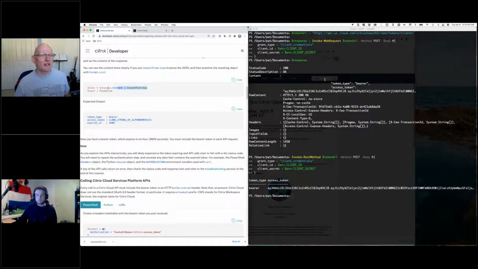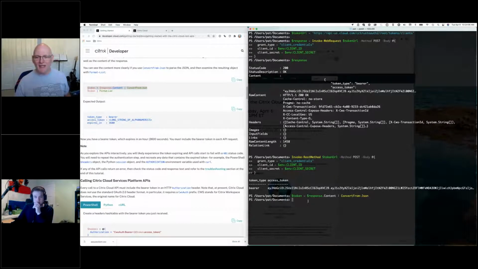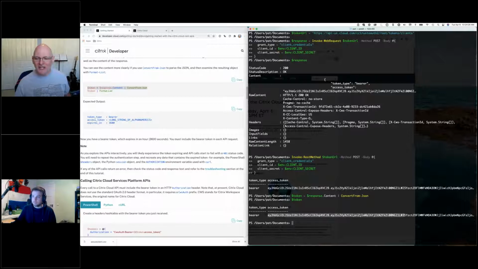Right. Now, it can be a bit tricky to use this. So what we're going to do is just convert that from JSON. And so we end up with exactly the same information as we would have had with Invoke-RestMethod. We end up with a token type and an access token, and I could use Format-List to show you that in its entirety, but this is actually my identifying token. So I'm going to keep that to myself and just show you the other part of the token, called expires in. And so this token's valid for an hour.